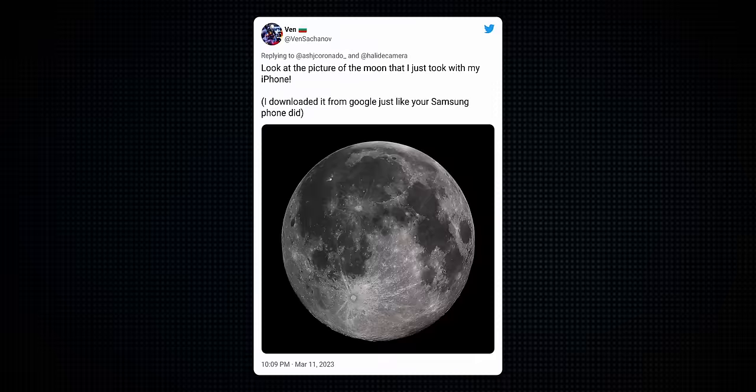It's definitely beyond the level of tweaking that their phones would be able to do for normal random objects they've never seen before. But it is definitely better than what a lot of people are accusing them of, which is using some sort of pre-baked image to slap on top of what you take — if such an image existed, you would be able to find it within the camera app files, but no one can.